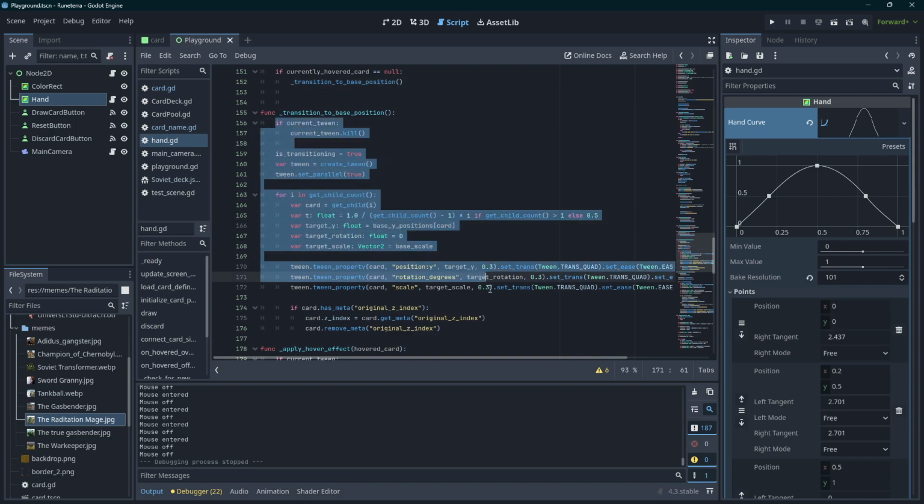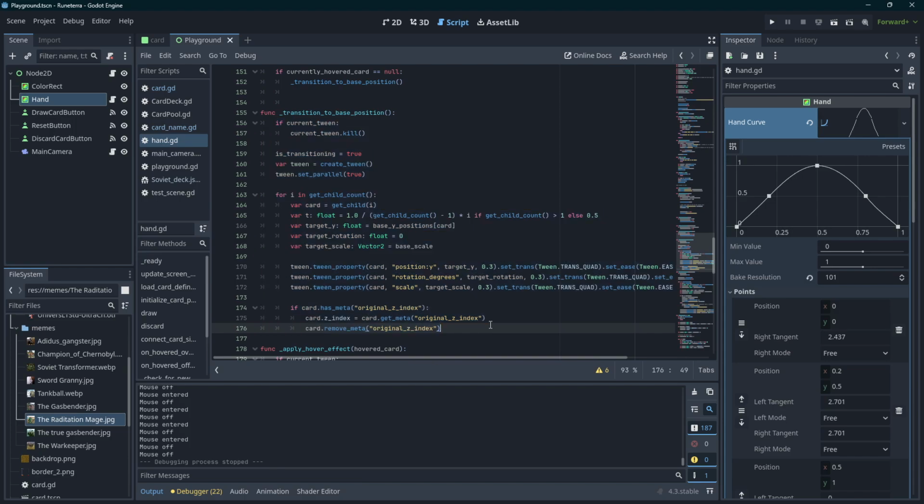And this is just how I abuse the tween. Yeah, so we will kill the current tween. Why we are doing that is because we don't want to contradict.